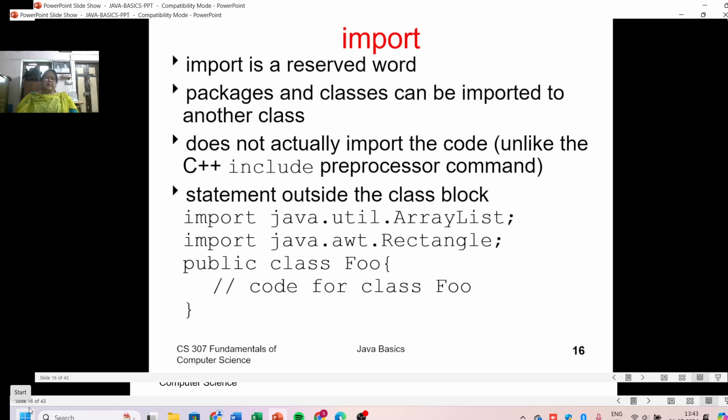Actually, to run an applet program, we can use any browser. After completion of the applet program, we have to create an HTML file, and then that HTML file can be run on any browser. Or we have another option. In the applet class, after writing the code, finally we can give the HTML coding as a comment line. In that case, it will not be treated as a comment line.